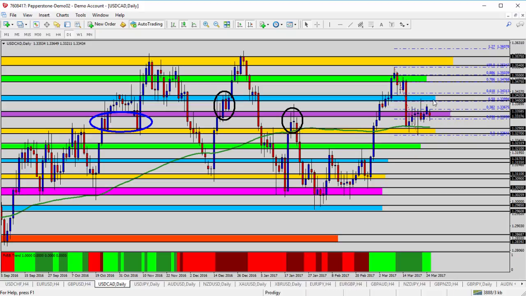USDCAD, look at the congestion we've had inside this purple shaded area right around 1.3335, 1.3355. Look at that purple zone right there. We have seen quite a bit of congestion. In fact, let me just bring this over here like this so you can know exactly where I'm looking. Right there where the blue circle is on the right hand side. Look at how it's been bouncing around. Blue zone, yellow zone, and purple zone, kind of that median area right in the middle of that.